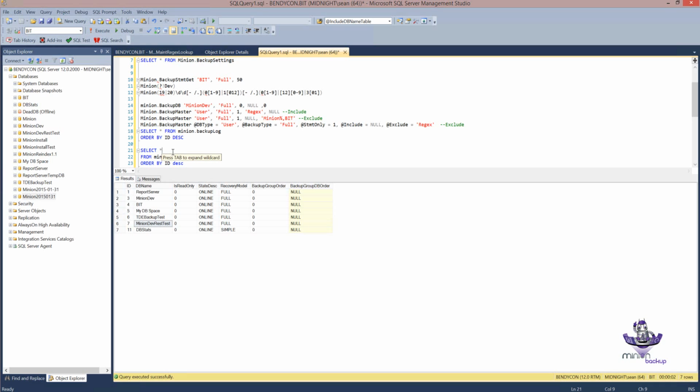And the place where I usually see it used is, like I said earlier, where you have these devs who are going to be creating these named databases with dates at the end of them because they want to freeze some of their code, and you just don't want that to be part of your routine. You don't want to back those up every day. You don't care. They're only here for a day or for a week or something, and there's no reason why they should be thrown into your backup rotation. So you can use regex to permanently take those out of there. And with the servers table, which is in another video, you'll see how you can very easily control exactly when each one of them gets processed.